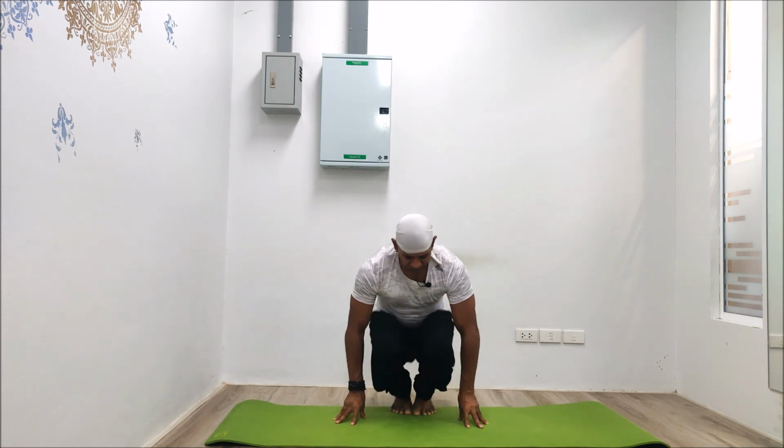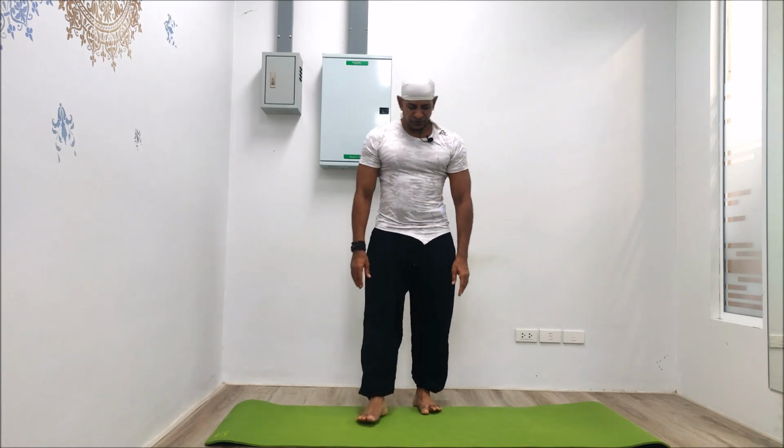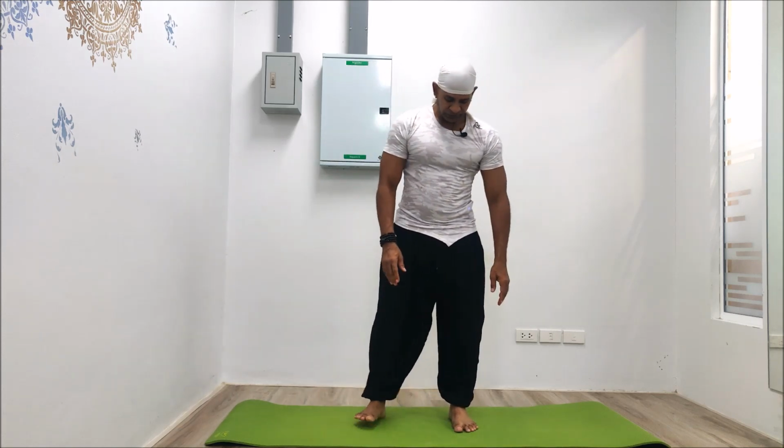Now I'm going to begin with Upavinyasa. Upavinyasa is always very good to start. So please stand up. Standing, legs slightly apart. And just very relaxed. With zero resistance, you have to work these postures. So firstly, I would like you to just relax and move your hands forward and backwards slowly.